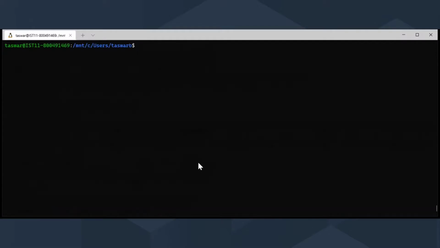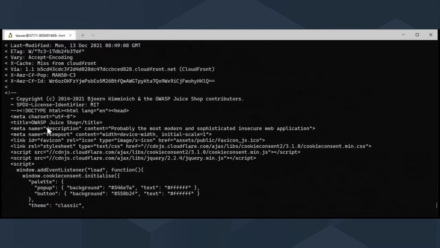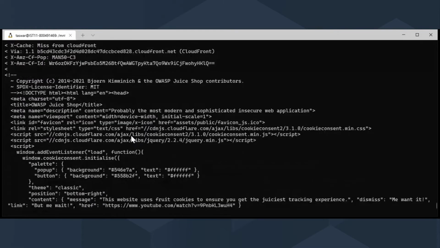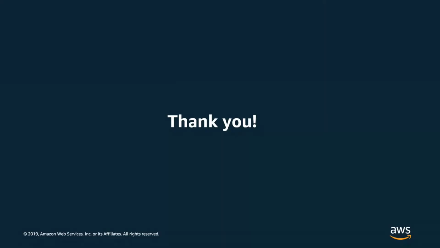Now you're saying, okay, these two things are blocked. Well, what about my simple GET? We could just do a GET again for the URL just to see if it passes through or if everything is blocked. And you can see we're getting back our HTML for the Juice Shop right here, the HTTP 200. So our WAF is working, and it's protecting us from SQL injection and also cross-site scripting. And that's it. That's how you protect your web application using a WAF.